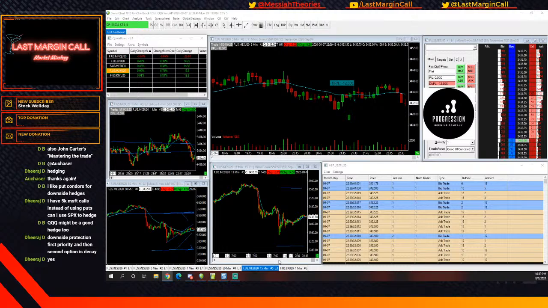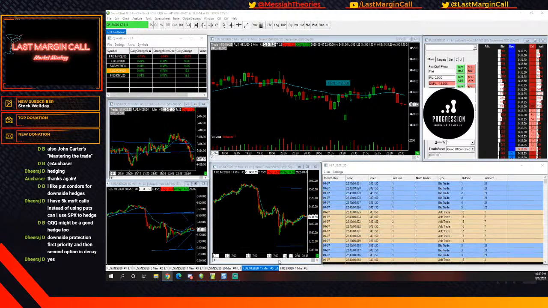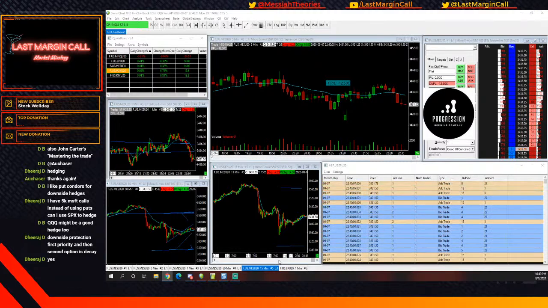If you're trying to make money off your hedge too, you want to be selling against your position too, because that way if it goes against you, then you're obviously making money. But I would just go with a straight up put condor and find something that you can make for 500 off that, and you want to do it below wherever you're at currently.